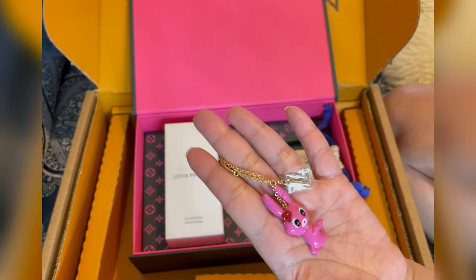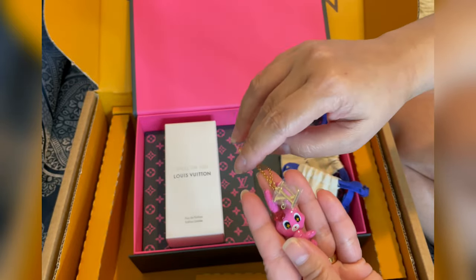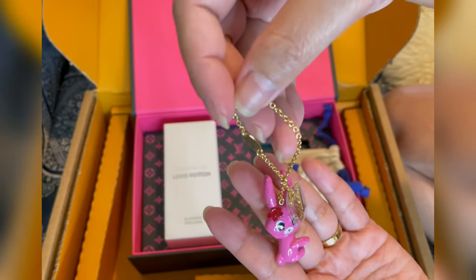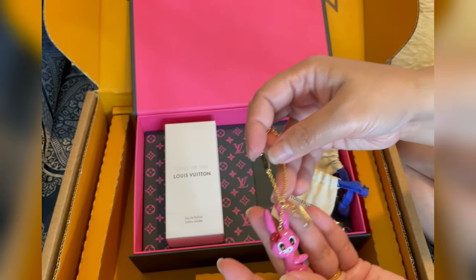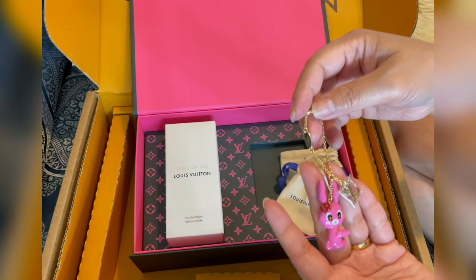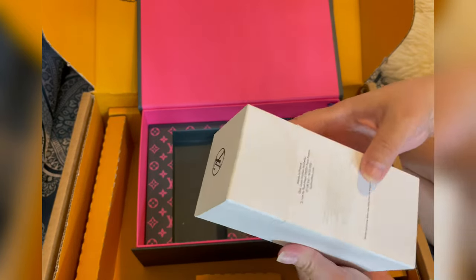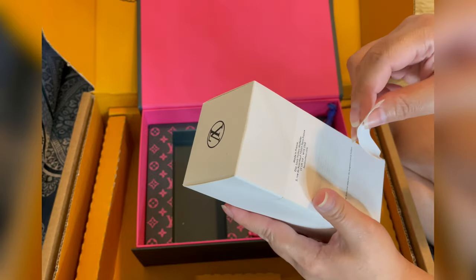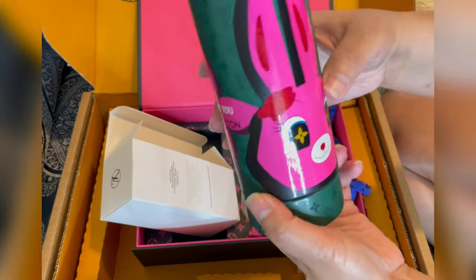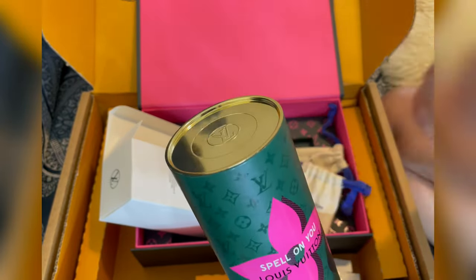I'll go check on the other charms in store. I heard Imagination is a really good perfume — I was almost getting that since I don't have it, but I do have Spell On You. The back has the LV logo and it's quite heavy — it's not plastic, it's a solid material. I'm going to use this as a bag charm. Online the charm alone was $300 to $500, but this two-in-one set was around $500 something. And look at the box — it's so cute! Oh my god, I do have two collaborations from LV now.